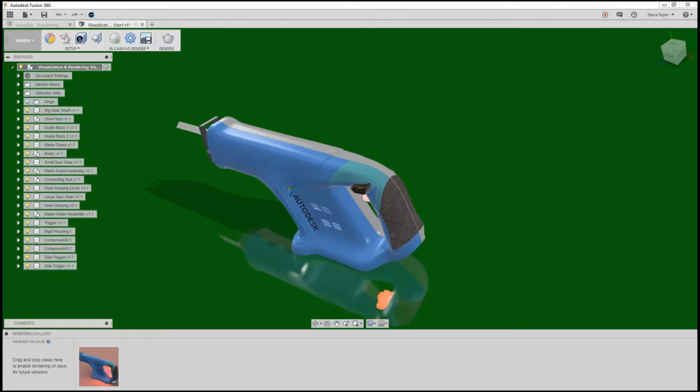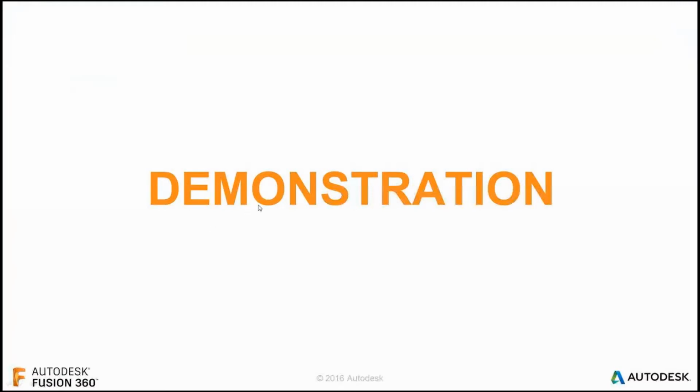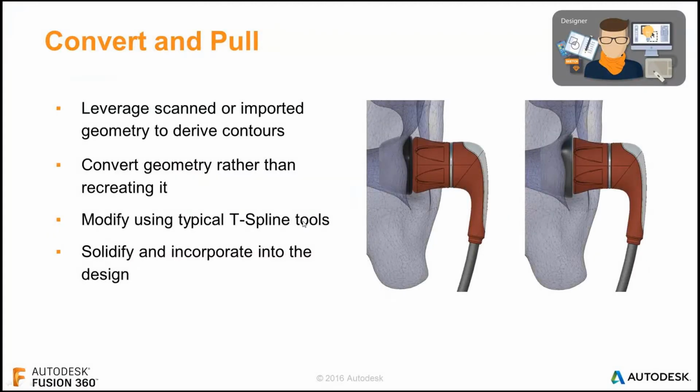So finally, you're all glad to know it's the last session of the day. We're going to look at convert and pull, and what we're going to do is open up a drawing that's got a scan of an ear, and it's got an existing standard ear bud. And what we're going to change is the standard ear insert, to match more the profile of the ear. This is a really cool topic, which is what a lot of industrial designers do, taking an existing product and updating it to be this year's product.